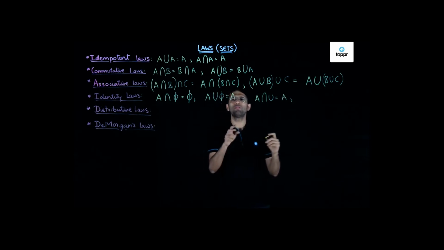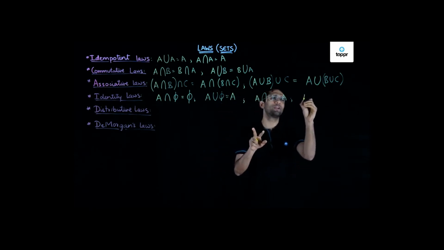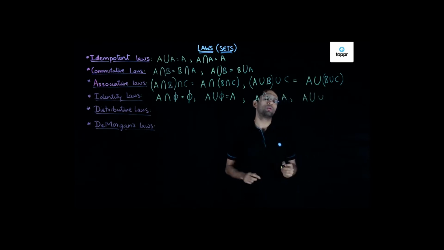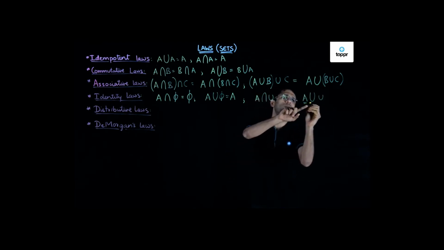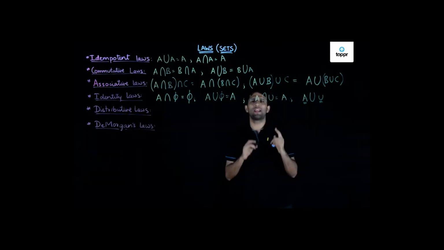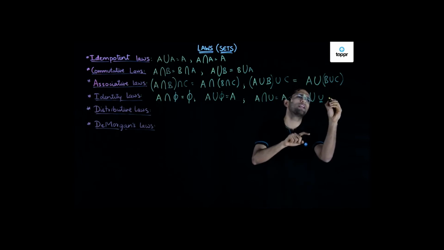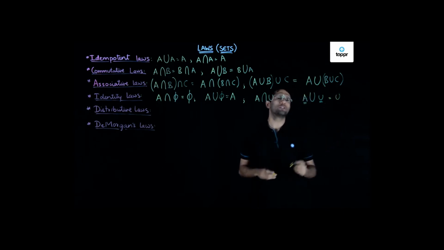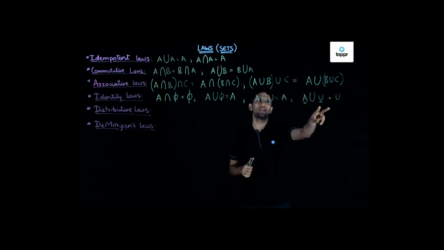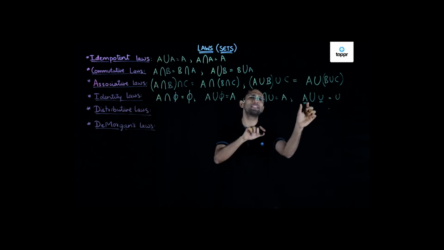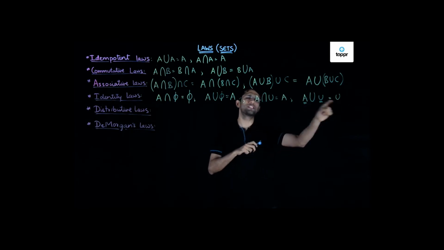Now let us come to the fourth and final case where we are considering the union of sets A and the universal set. So now we are taking this set A and performing union with the universal set, and whenever the union of any set A is taken with the universal set, then the result is the universal set. So whenever we have a universal set and it is subjected to union with any set A, then the result again is the universal set.